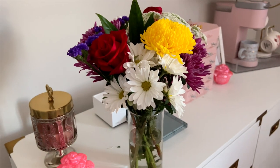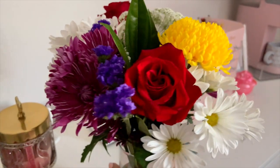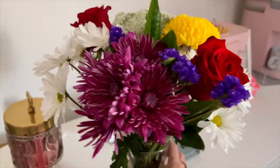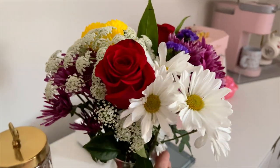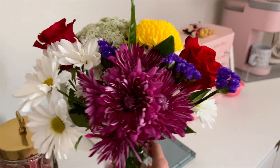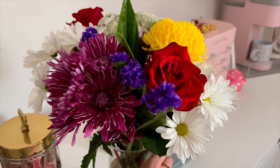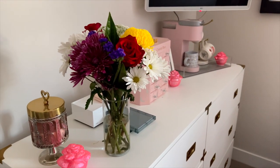Chris bought me some pretty flowers this week. I don't think I showed you guys. They're about 3 days old now, so the roses are starting to bloom a little bit, but they're so cheery. And I'm leaving them in my beauty room because it's the coolest room in the house right now. Otherwise, they will wilt so fast in our kitchen area with how much sun comes through. So I'm just leaving them in my beauty room to make me so happy every morning while I'm getting ready.